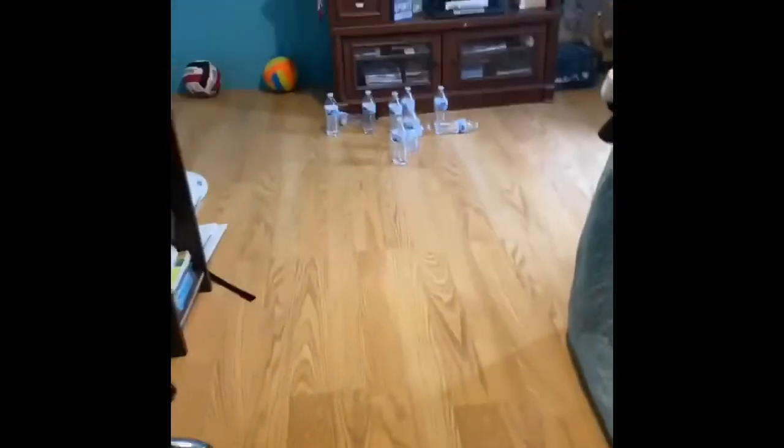So you're just gonna take this, like normal bowling, stand decently away. The farther you are, obviously, the harder it's gonna be. So you take this, you just bowl. Don't worry, I'm pretty good at it. So you get two tries, so I'll knock down three.